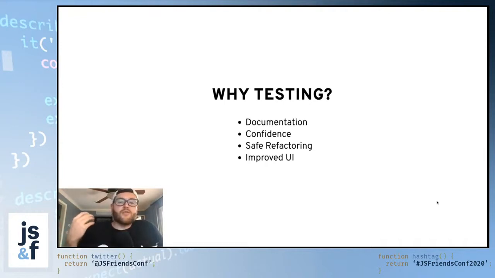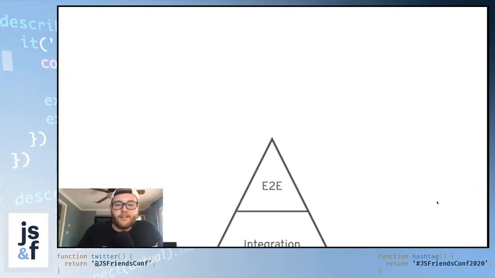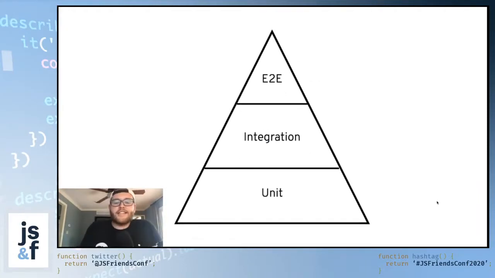So with testing, you can get an improved UI, or in some ways even just more confidence knowing that this button you added, or this animation you created, or whatever your scenario is, that it not only looks right on the screen every single time, but it also looks the same way from one browser to the next. Certainly an important part of the development.